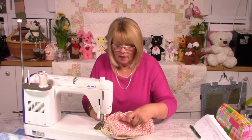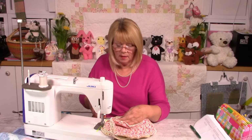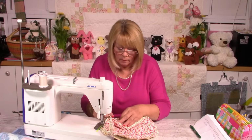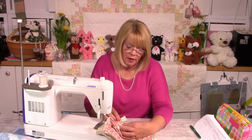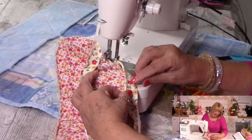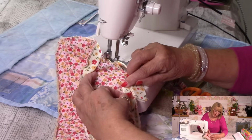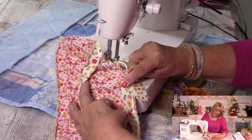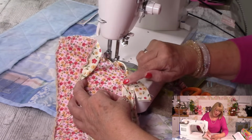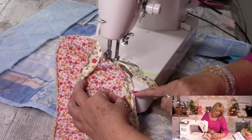Okay, so we're coming to that start point. So I'm just going to cut my binding back. So I've got a little bit of spare there. And as we come up to the join, if I bring it round, you might be able to see, there's my little pocket. Well, really, this fabric doesn't really need to go right into that pocket. As long as it goes beyond that fold there, then it'll sit perfectly fine. So I'm just going to stitch it, and as we come to it, just tuck it in, and then I'm going to trim it off to about here. Okay.